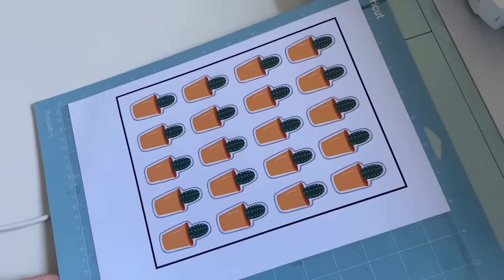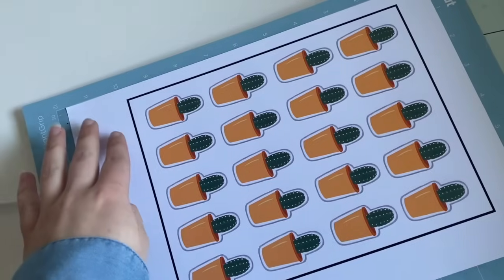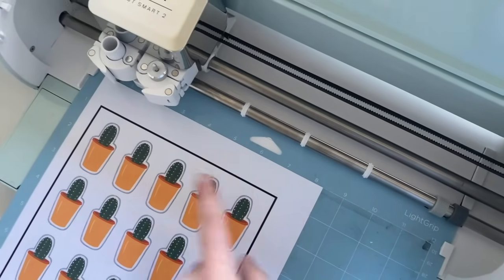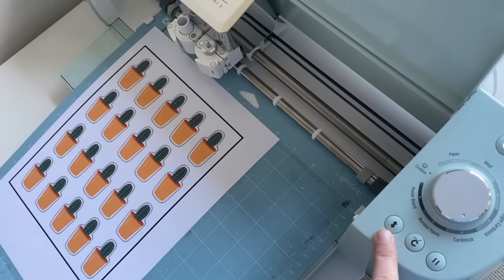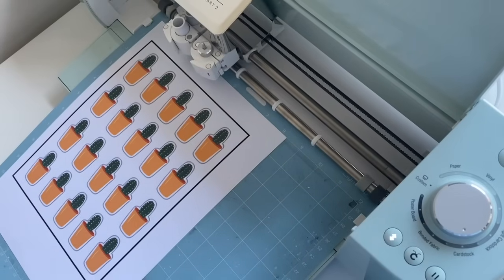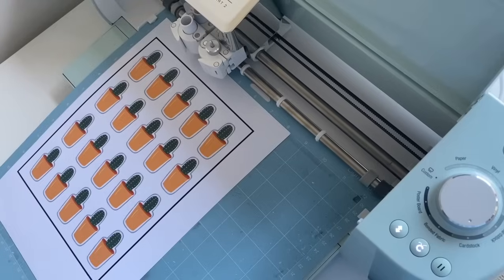Loaded onto my light grip Cricut sheet, you want to make sure that it's exactly in the corners, because if it's not, the black line might not be detected and then it might not cut properly for you. Once you're happy with that, you're going to put it into these little clasps on the machine. You're going to see this little flashing arrow button. This is what you want to press for it to grip inside the Cricut machine. You can see if you pull it, it's now gripped in there.